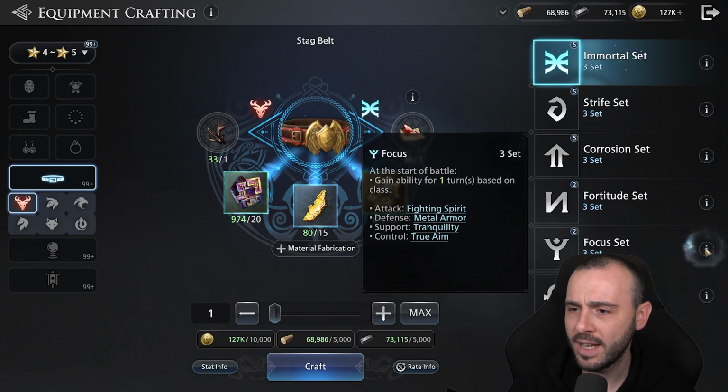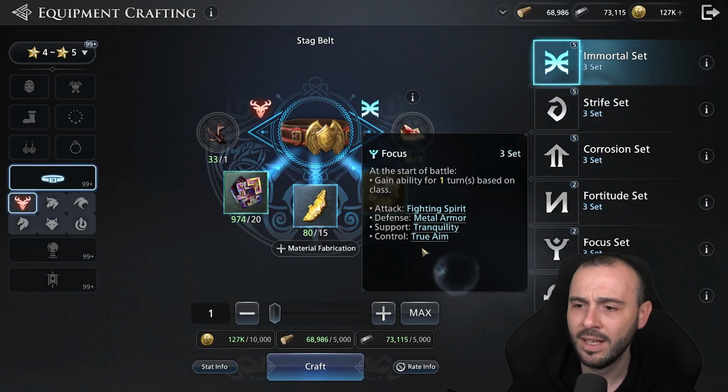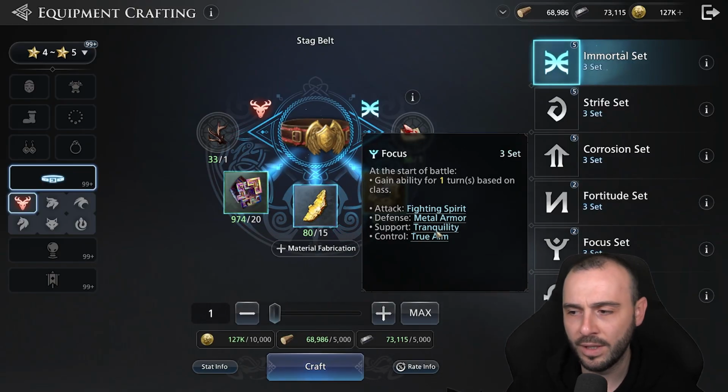Then you have the Focus set right here. At the start of the battle, you're gonna gain ability for 1 turn based on the class. This again is pretty nice, but it's only for 1 turn, so you can get Fighting Spirit. It depends what type of character uses the set: support, control, defense, etc.